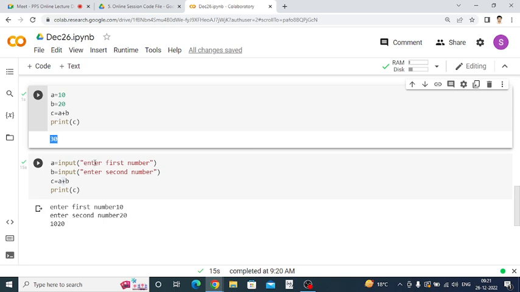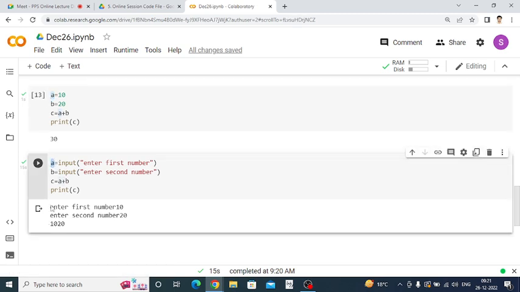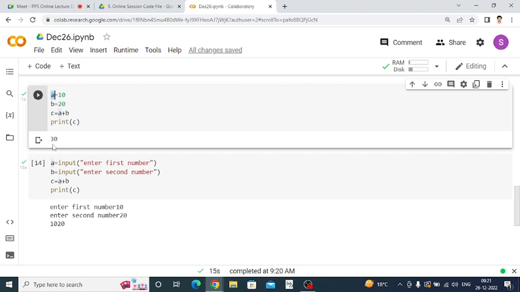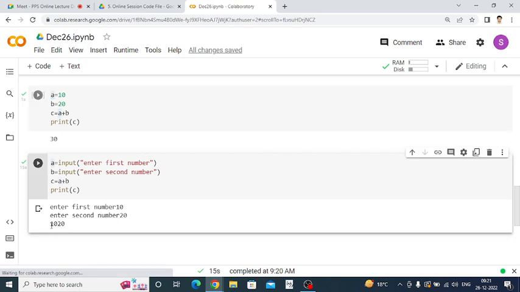But here when we accept the value from the user, it converts into the string data type. And when we assign the values at the time of declaration, it converts into original form. So earlier A was integer, but now A is string data type, B is string data type. That's why this wrong output is printed. It joins two string values. The first string is 10 and the second string is 20. So it joins A's and B's values together, 10 and 20.